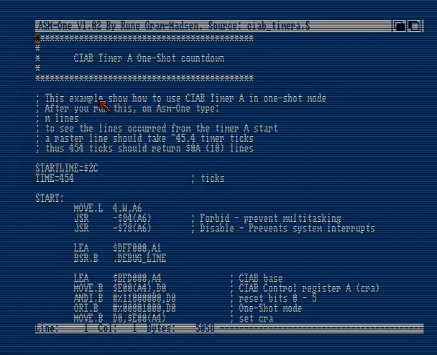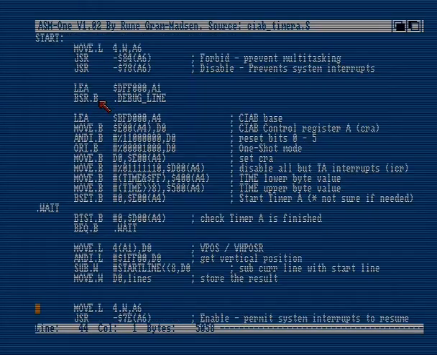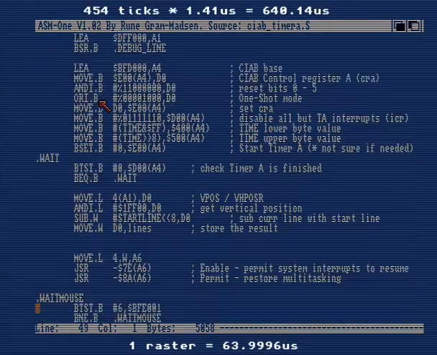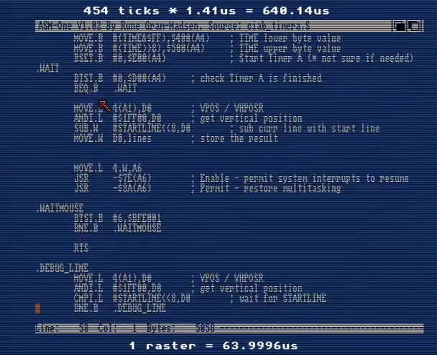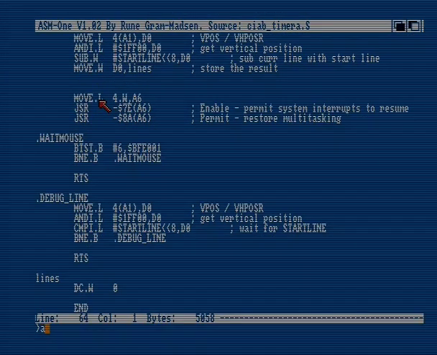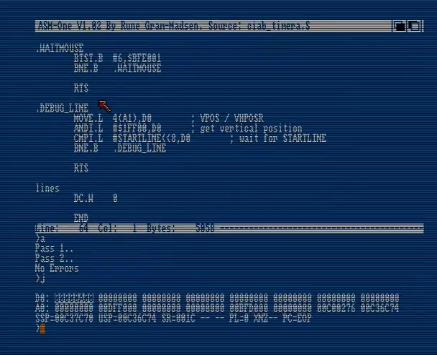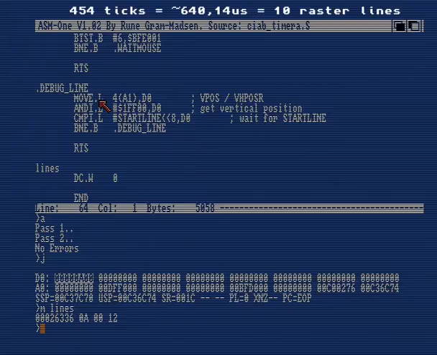In this example with timer A, we'll prove that by setting a time value of about 450 ticks, from the start of timer A, we will count about 10 raster lines at the underflow event of the timer. After running the test, we'll check how many lines passed before the timer finishes counting. And yes, the output corresponds to the expected value.